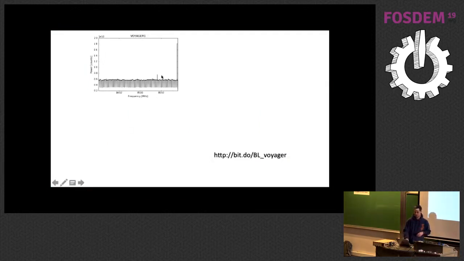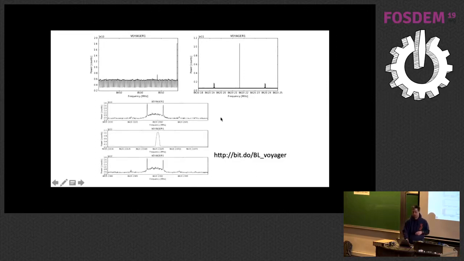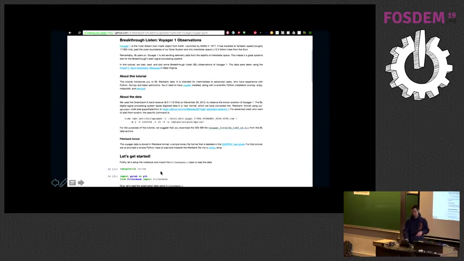So here's kind of the zoomed out version. It's not a very strong signal. And so you zoom in on it and you start to see that, okay, there's a carrier and there's the sidebands that have data on them. Zoom in further and you can see the actual signal characteristics. So they have this tutorial on GitHub that you can follow along, and it's a Python notebook. They give you the data set for their Voyager capture, and then you can do this zoom in and see Voyager. And so here's what that looks like.